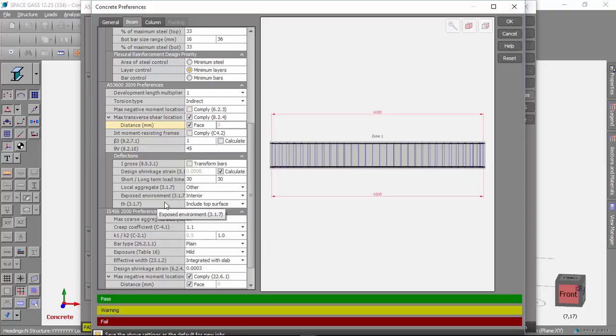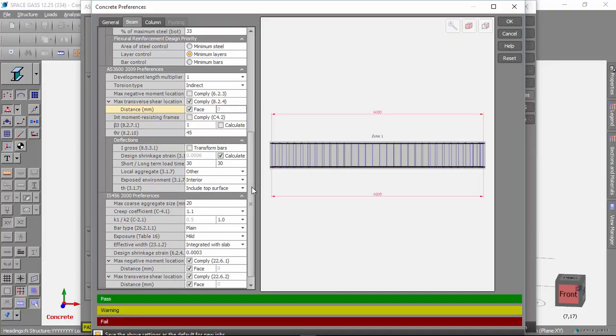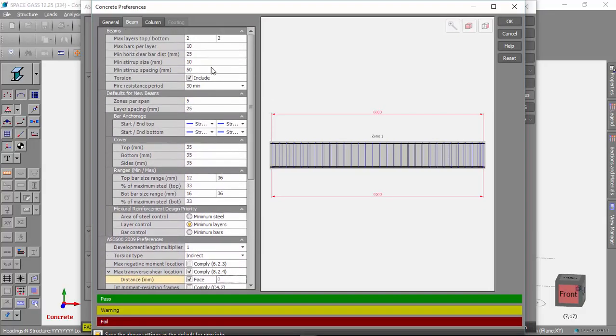Further down you've got the parameters that all affect the calculation of deflections, so you can specify those to your requirements. And then at the bottom we've got, first of all, these parameters here are all AS3600 specific, and then further down we've got equivalent parameters that are IS456 specific. So if you go higher up, all of these values are general purpose that apply to all codes. If you ever set some of these and you're not sure what they should have been at the beginning, you can just click the reset button to put them back to the factory defaults.